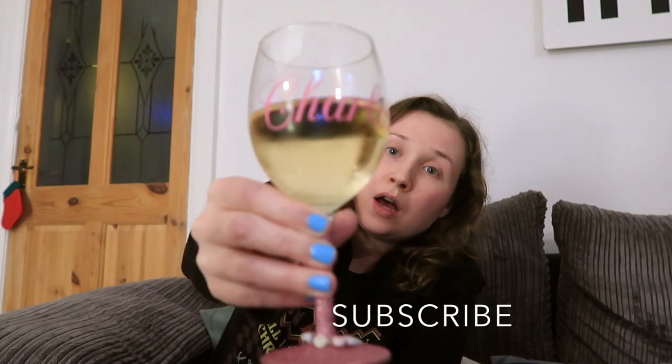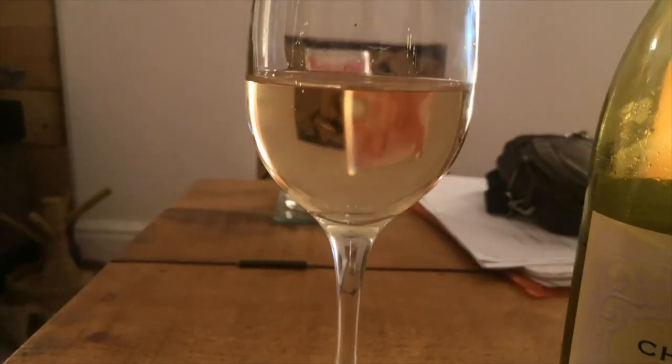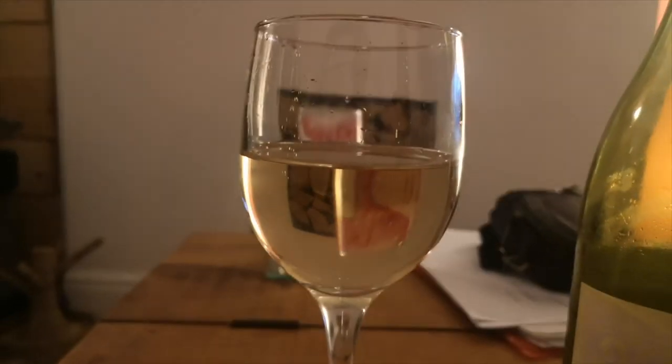So to start with, we look at it in the glass, and we can see it's clear — that's a good sign. A bit of condensation on the glass, but it's definitely clear, and we can see that it's pale in colour, yellow, which is quite standard. White wines might be more yellowy-green, but this is a clear, pale, yellow wine, so being pale means it's probably quite young. This one's 2018, which is pretty standard for cheap plonk.